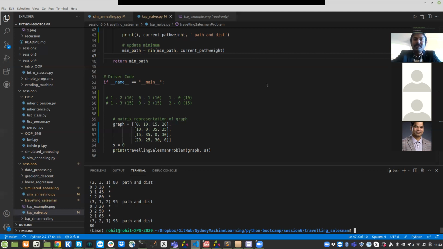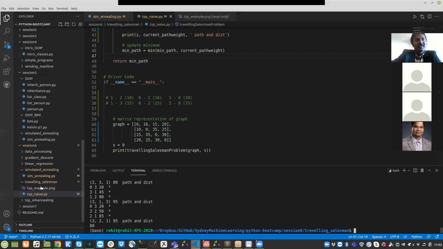Other examples of traveling salesman: it's also used in circuit design, because in all these very small microprocessor chips and motherboards, you see all these wires connected, and you need to minimize the length of the connections so that it doesn't overheat your microprocessor, which is a very complex invention of our civilization.